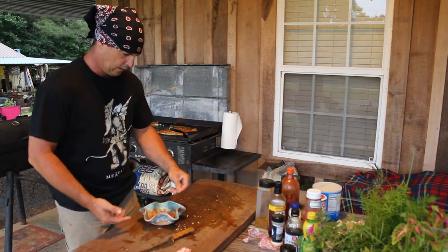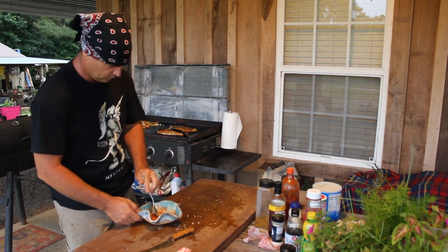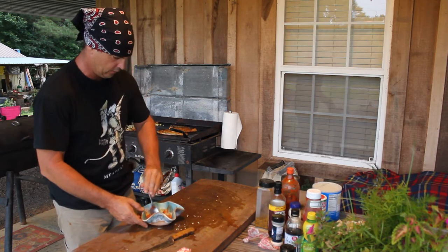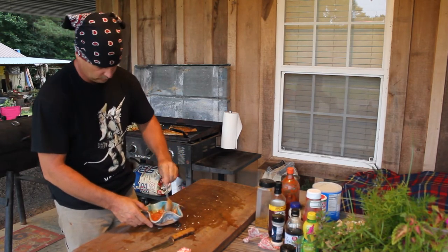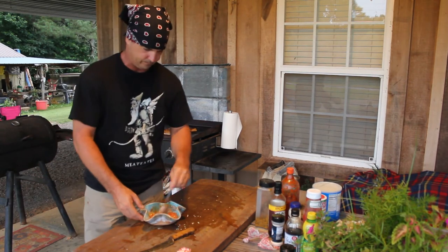This is basically like a cocktail sauce, just homemade. But I like to make it with my flavored ingredients that I like. Like especially the hot sauce. And it'd be easy enough to just buy some, but it's better when you make it.